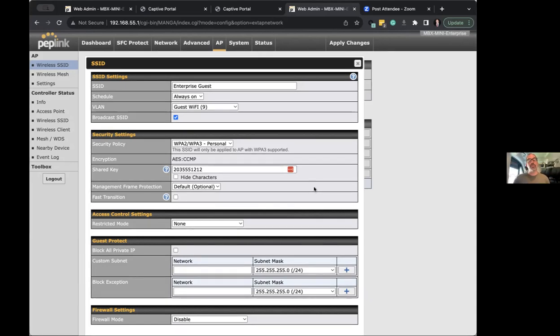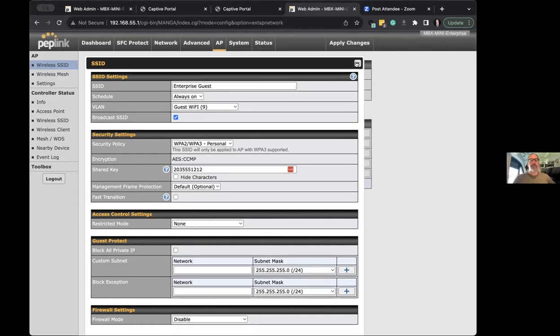Turning off hide characters will reveal the network password for any SSID that is saved inside the Peplink router. So you could look up the password, or you can just enter a new one if you want to as well. And if you forgot all of your wireless passwords, if that's what you're implying, you can do a factory reset of the device, which will bring it back to factory, or you could add the device to InControl if it's still under warranty, and then you can hop into it via InControl and reset the password if you totally lost all Wi-Fi passwords. Happens.